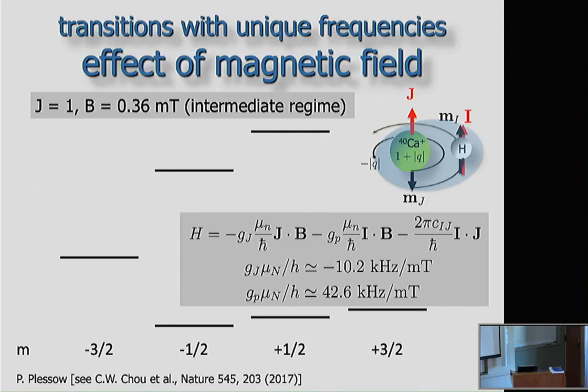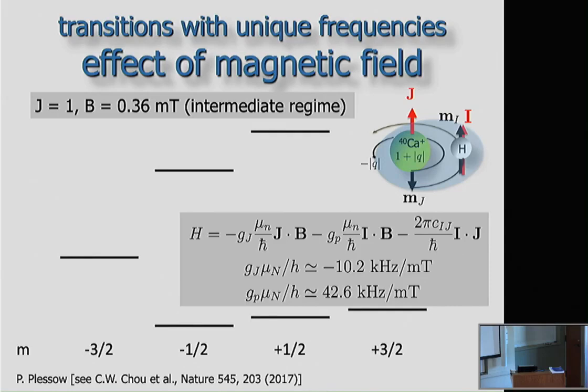And so you have basically a charge distribution going around the center of mass, and that gives you a magnetic moment. That's this rotational moment. That's proportional to the angular momentum of the rotation. And then you have the nuclear moment of the hydrogen, and they couple together. That's this term here. And then you also have the external magnetic field, which also couples to these spins. And so there's a competition between should they rotate independently in an external magnetic field, or should they be coupled together. And we're in the intermediate regime, so it's neither Paschen-Back nor Zeeman.